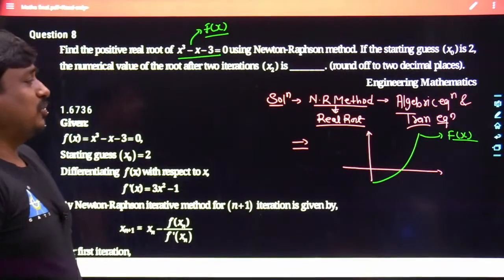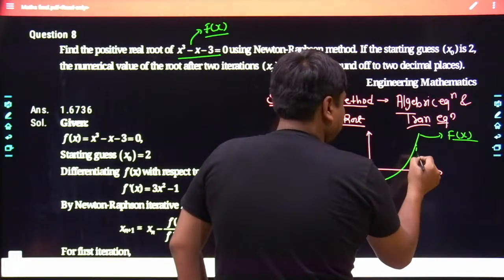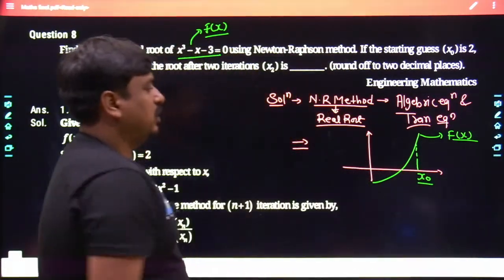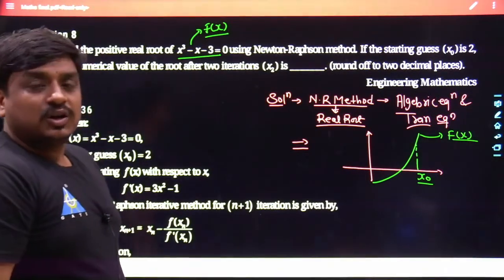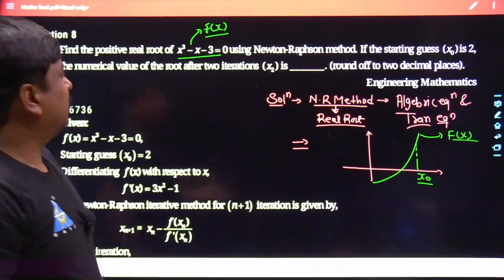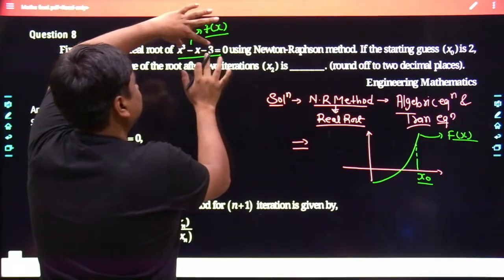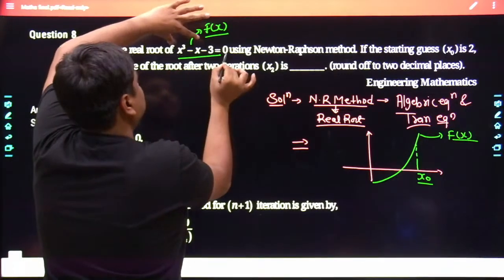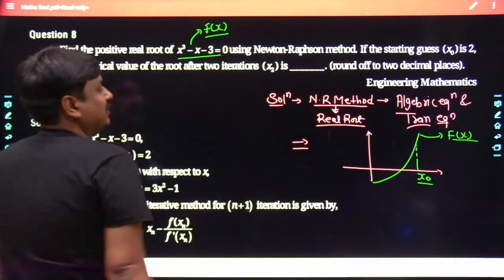And the initial approximation has been clearly given. The initial approximation is taken as x naught. Now, with the help of x naught, you have to find a better approximation. What does it mean by a better approximation, my dear friends? You have to find the root of x cube minus x minus 3 near to x naught, which is 2, which satisfies this equation. That means by default the left hand side becomes 0, which is the very same as the right hand side.